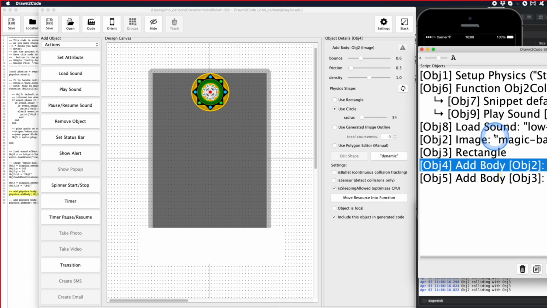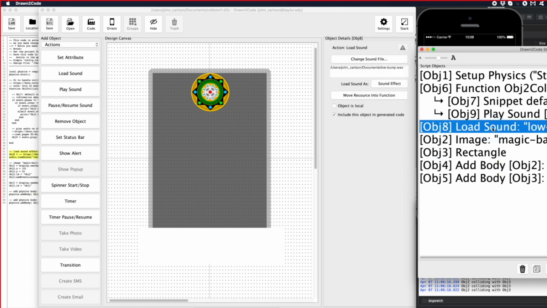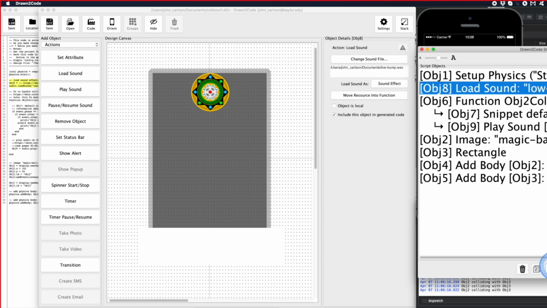So by the time it gets to there, load sound's already been loaded. But if it bugs you, and sometimes this stuff really bugs me, I'm trying not to pass on all those little programming quirks that annoy me, but I do normally load stuff very early in the program. I would load all my sounds, load all my images. Also because then I can look in the stack, and if I want to look for an image, I know I need to look up towards the top of the stack.